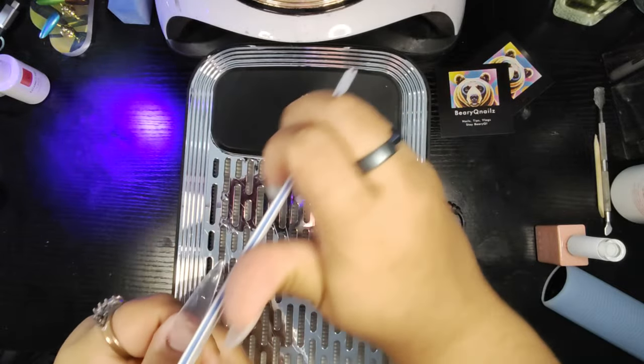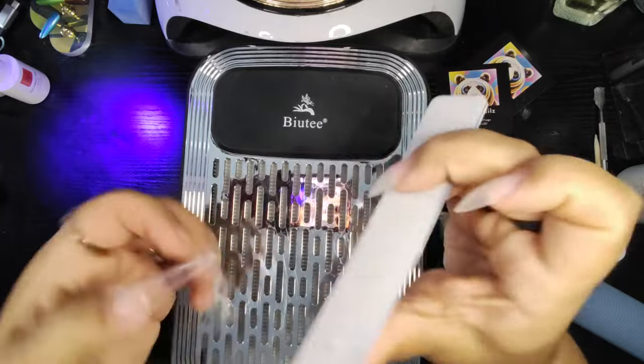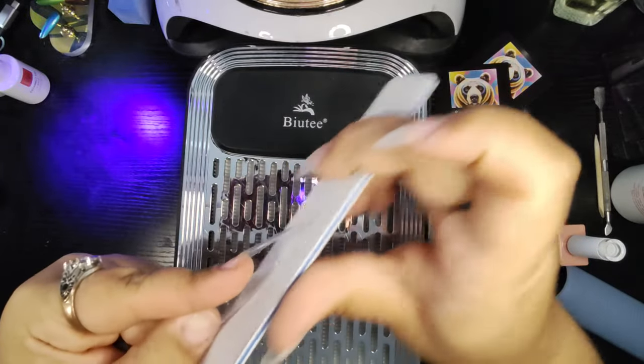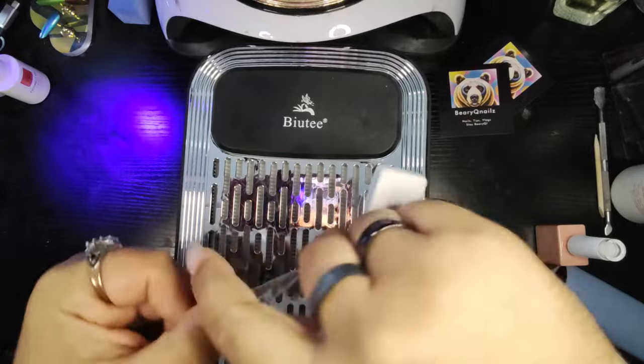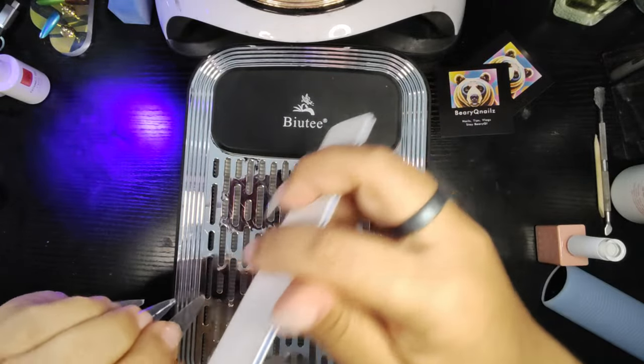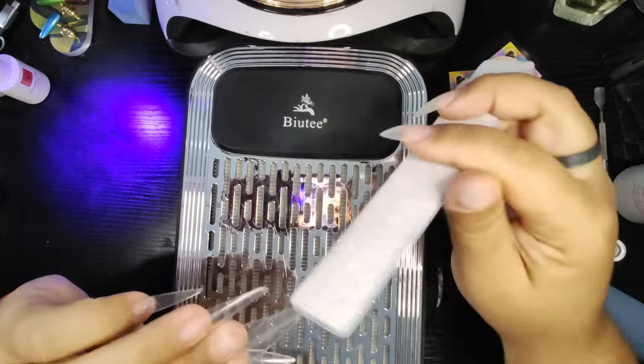I know filing is one of the things that I need to practice, but I also feel like if you apply the acrylic very well, then you don't need to do that much filing. So I know that's the thing, so I'm gonna try to do that.